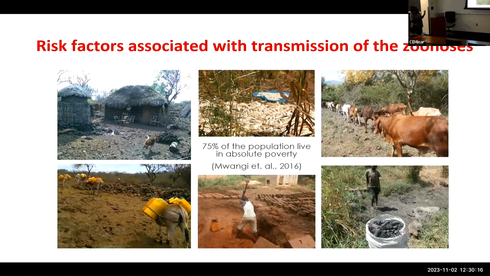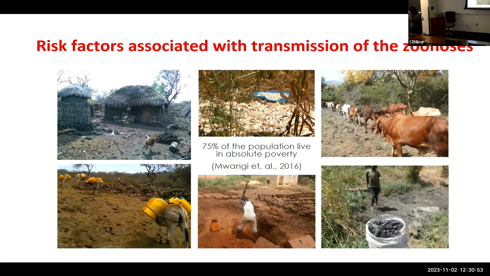I won't go into details about the methods we used because we don't have much time, but what you can see from this population is a lot of human activities. First, there's a lot of poverty, which will drive the human-wildlife interaction, so the socioeconomic status. A lot of the livestock share resources with the humans. Where they go and drink the water, that water is used by livestock, wildlife and humans. So if anything is being transmitted through water, then you expect that to happen.